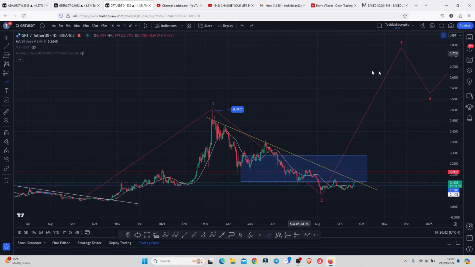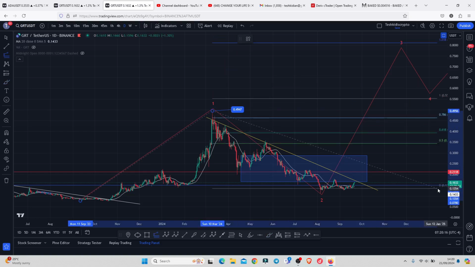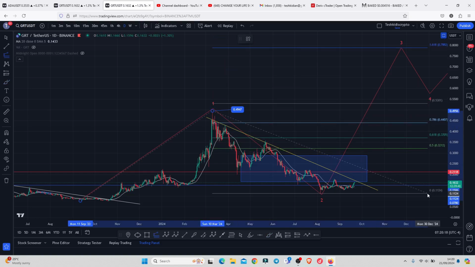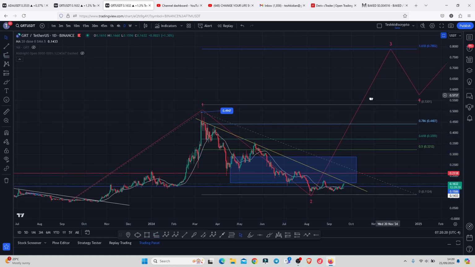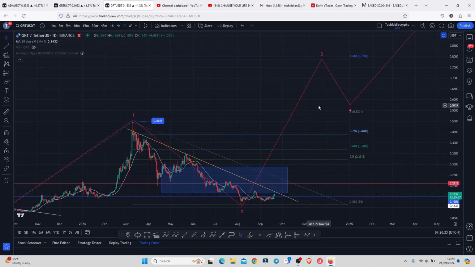and in the next coming days we are going to start an aggressive bounce to the upside in a wave 3, whose minimum target areas can be given by connecting the trend-based Fibonacci from the low of the first wave to the high of that wave 1, then dragging the fibs to the low of the second wave, giving me a minimum target area for that wave 3 at the fib level 1.618, and that lies above the 0.7882, which is the target area that I will be watching out for the moment we start that aggressive bounce to the upside.